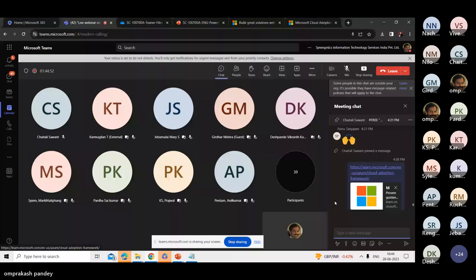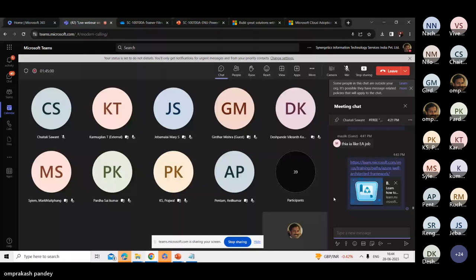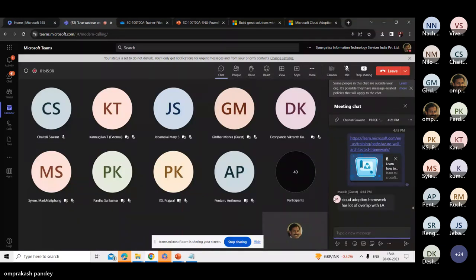Malik has a very important point. This is like an EA job. EA basically refers to an enterprise architect. Malik, I would slightly disagree with you on this point, because an enterprise architect has to work across domains or create a framework across domains. Here we are not looking at a framework across domains, and these solutions are technology-centric. So this will be more between a solution architect and a technical architect rather than an EA job. Or even from an EA perspective, it is only one aspect, which is from a security standpoint. So I will agree with you on that. Anything and everything regarding security throughout your environment, you'll have to look at it and provide a solution for that.